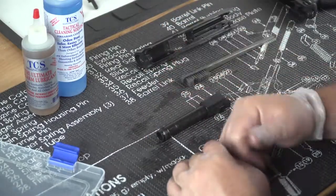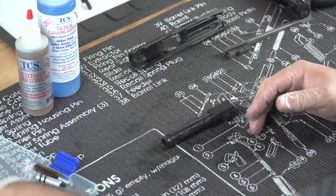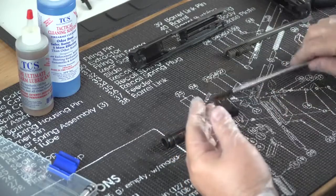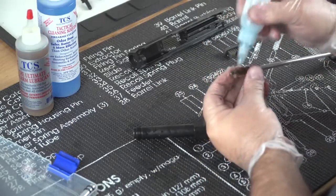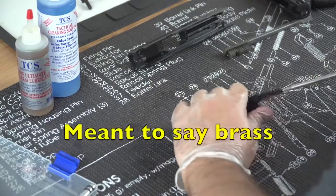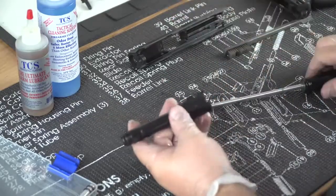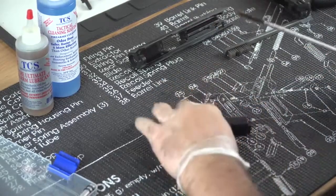So next I'm going to get the bore paste out and put some bore paste down the barrel to clean out all that carbon and unburnt powder. Actually, I'm going to run a brush through the barrel real quick first — run that through a couple of times and then hit it with the bore paste, brush it one more time, and throw some patches through it. I'm putting a little solvent in the barrel and on my brush. You just don't want to be running a dry brush down a dry barrel — always wanting to go from the breech to the muzzle, but I do come back through.